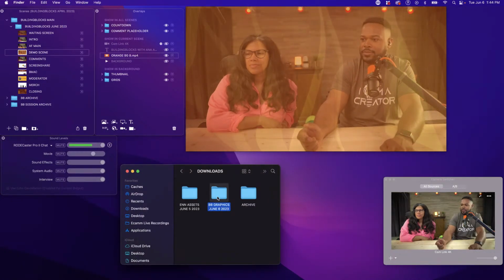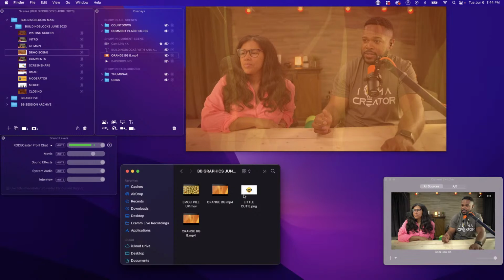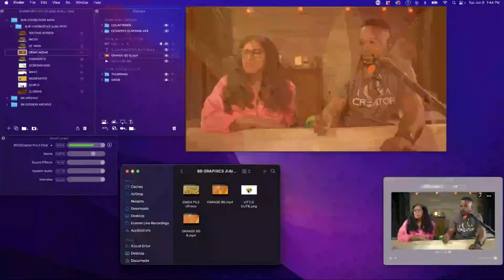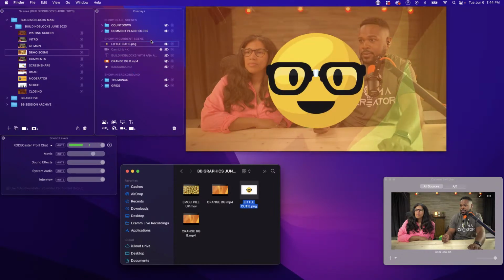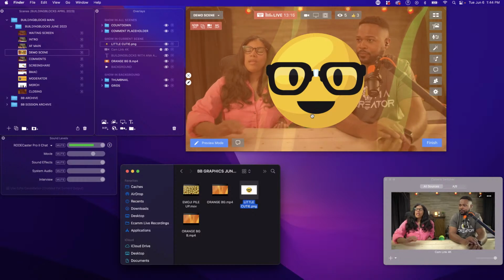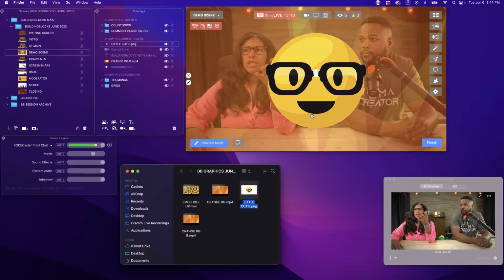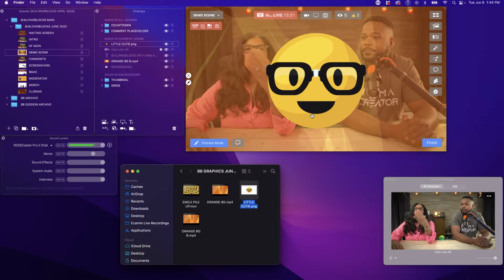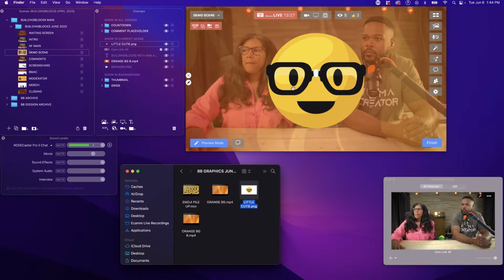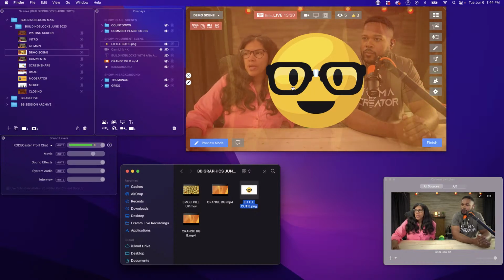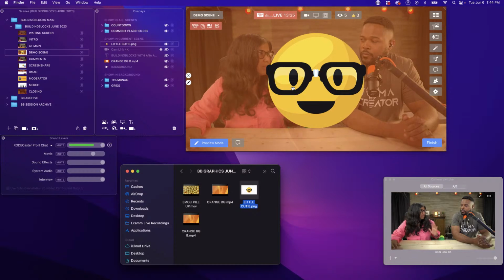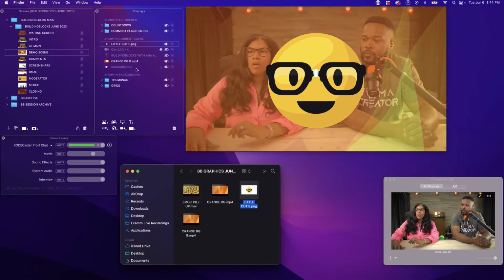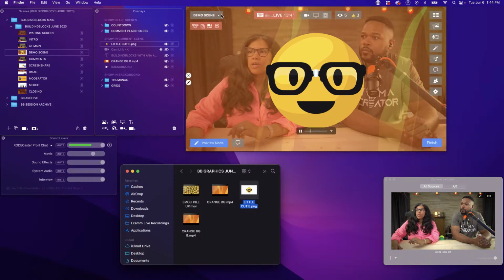So you see the folder Building Blocks Graphics, and then we have our graphics here. So we have little cutie PNG, and you could do one of two things. You could drag it onto the screen, or you could drag it into showing current scene. We don't have a folder created yet, but typically we create a folder under the overlays panel named graphics, which we will do in a little bit. But now you have the cutie and you see him, he's transparent. You can make him transparent as well if you wanted to go with the theme, or you can just make him smaller. So we are going to crop him a little bit.